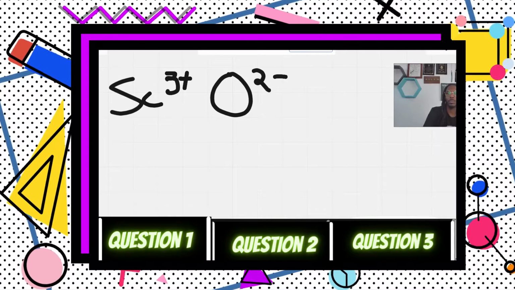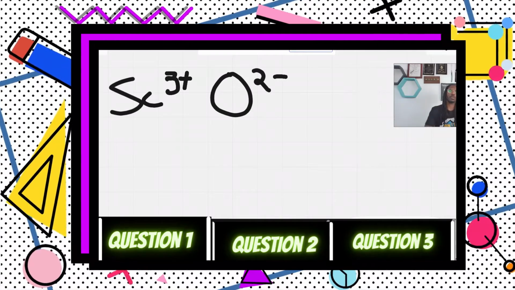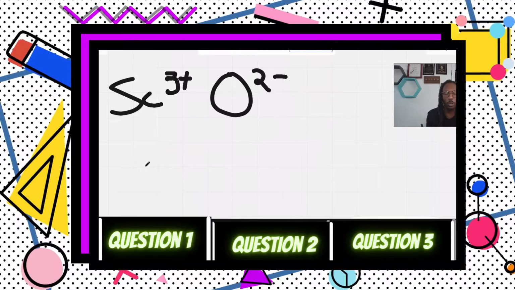So you guys have made it to the very end once again, and this is question number 3. Give me the chemical formula. We're about to do this together, but of course, go ahead and pause me if you want to give it a go yourself. I always recommend giving it a shot. You definitely need to understand how to do this stuff. Let's get to it.